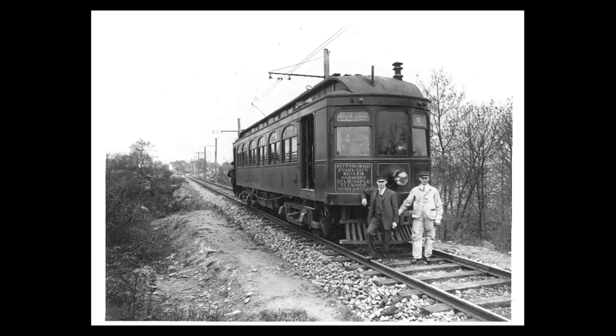So car 115 was not actually built when the line opened. It was built a year later in 1909 by St. Louis Car Company. And if you look on the front here by the crew, you can see the different destinations. So Newcastle, Elwood, Zelienople, Harmony, Butler, Evans City, and Pittsburgh. Also, you can notice it had a baggage section right here, and it had beautiful ornate windows, stained glass windows.